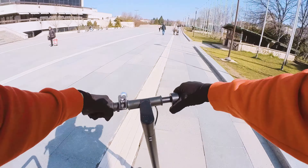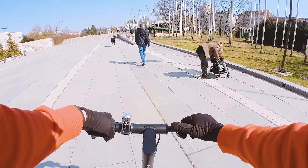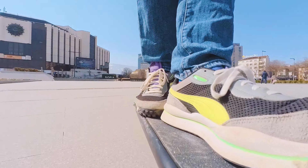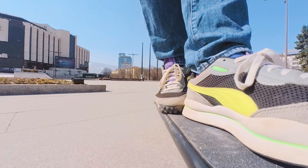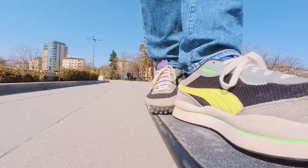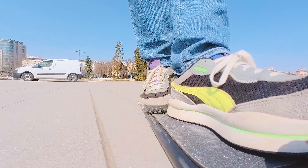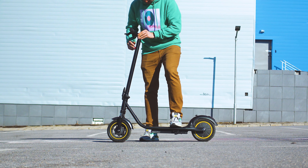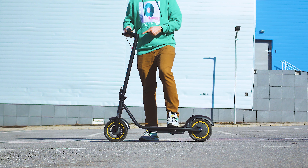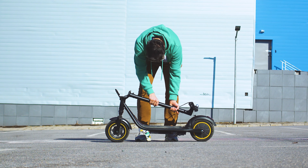Overall, this is among the scooters with the most reliable and consistent braking I've tested so far. One other thing to note: since portability seems to be among the priorities here, it's the first time I feel a scooter deck is too short for me. If you wear shoes bigger than EU size 43, you may need to keep your rear foot on the fender, as we often do for more powerful off-road electric scooters. Quick demo of the folding mechanism — very simple, looks reliable, but after a while it shows some disturbing signs of wear from off-road riding. Good news is that if you get slack, you can tighten the screw and it goes back to normal.